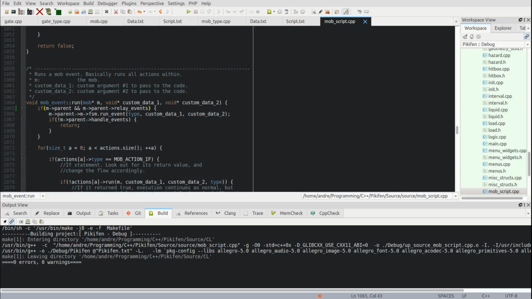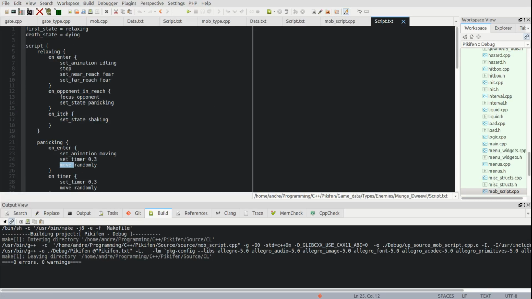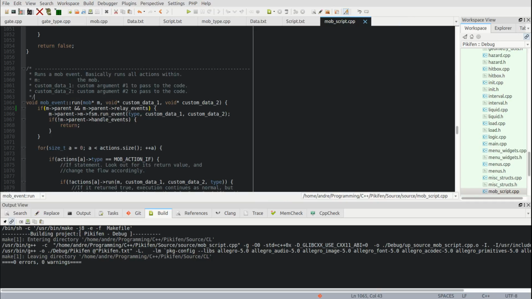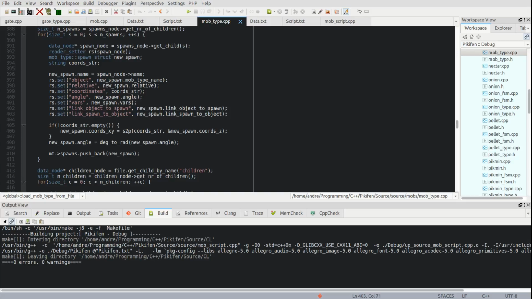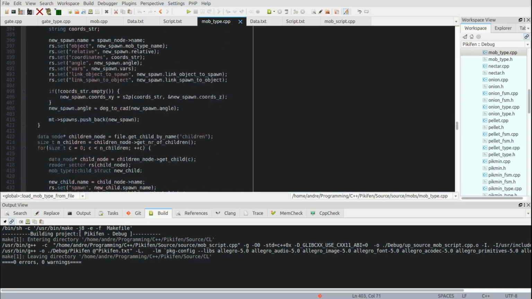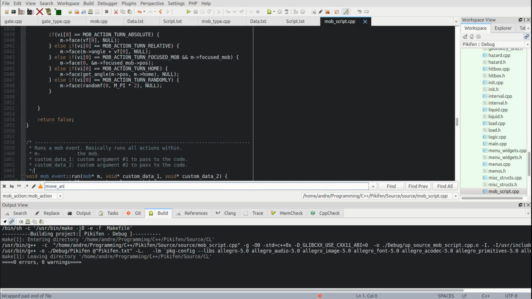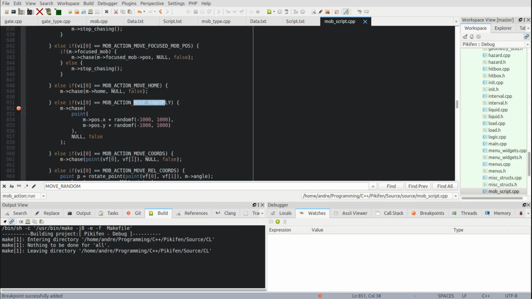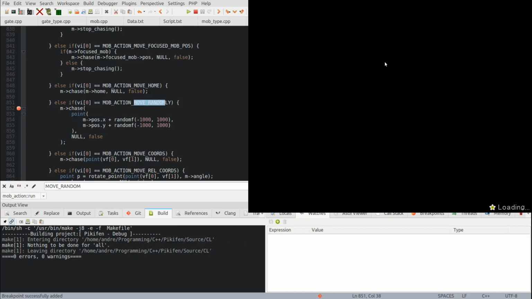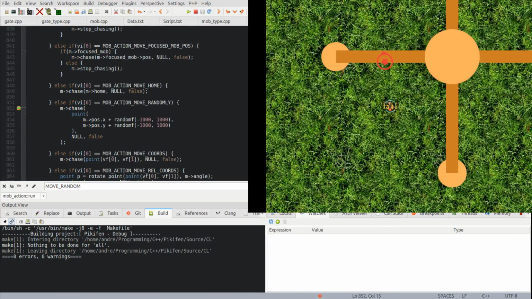How does the Monster Evil do it? Move randomly. What? Who's the lawyer trying to pull then? Move randomly. Not really satisfying. Kinda. Link objects spawn, coins, blah blah. Where am I? Oh, here. Randomly? How's about... Yeah, there you go, son. Okay, let's see if it actually enters this, or if it's just moving in some other way. Nope. It's definitely doing it right. Then why do they always go to the right?